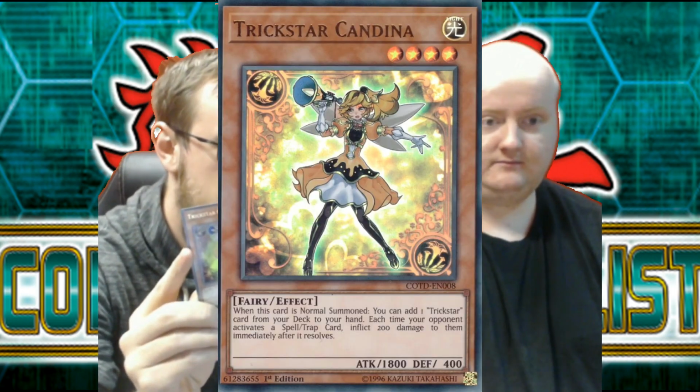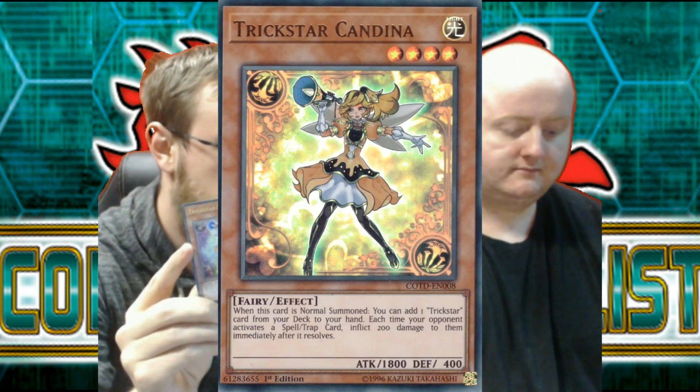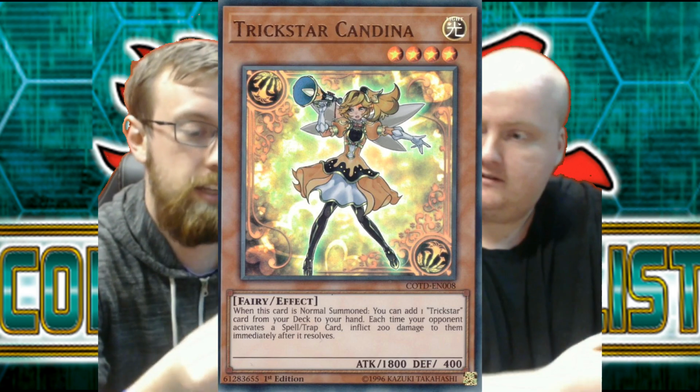Meanwhile, you have cards. You're looping this card, which is the Trickstar Candida. She searches for... oh, is she Little Stratos? Yeah, she is Little Stratos. So she's a normal summon. Oh, she's even 18. That's a good stat line. Normal summon, add a Trickstar card from your deck to your hand, and then every time your opponent activates a spell... Trickstar card. Right, that's the important part. She can also search the field spell, and she can search Reincarnation.